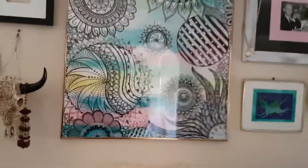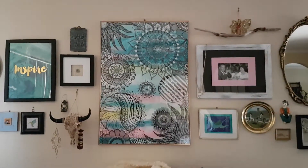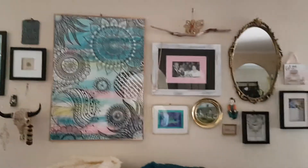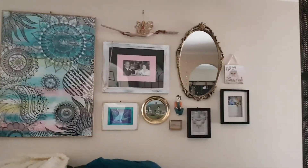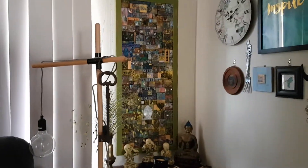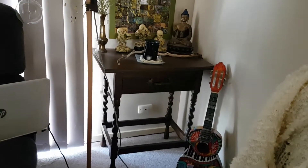So that's it, guys — it's easy, anyone can do it. Just pick something for the middle that's nice and big and work your way out from there. Keep your pictures close, hang necklaces, hang little things of interest — it doesn't have to be boring. Not everything has to match; it's just what makes you happy. I look at this wall every night and it makes me happy. And I'll just show you this little wall before the window — that's a guitar I painted, and a little table I picked up at the tip for one dollar that was falling apart and I resurrected it.